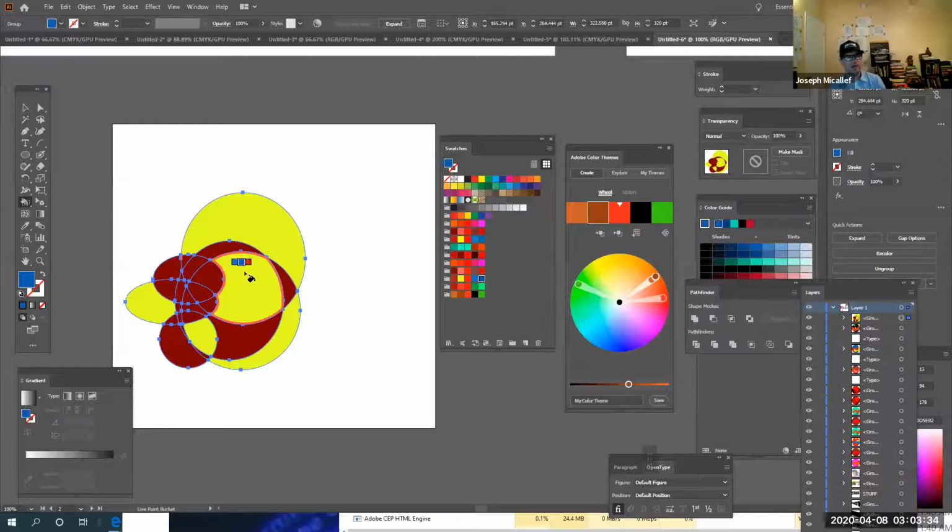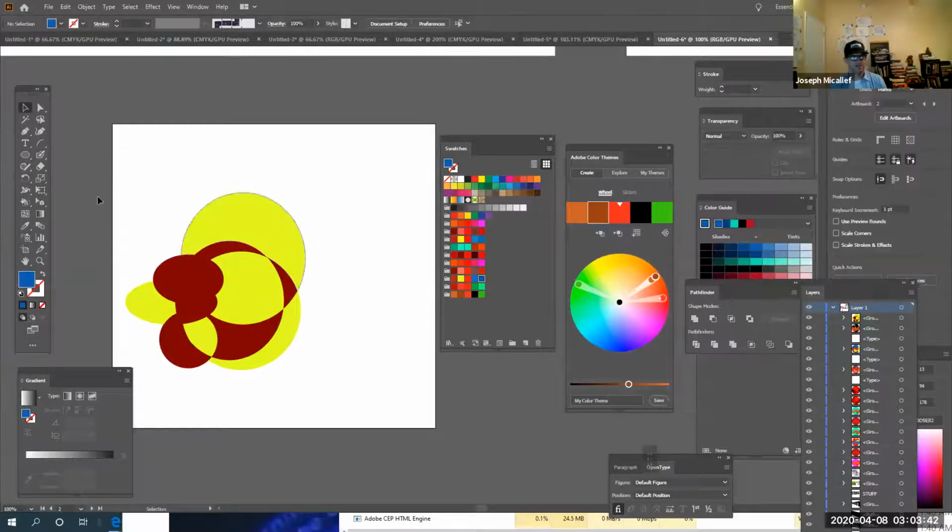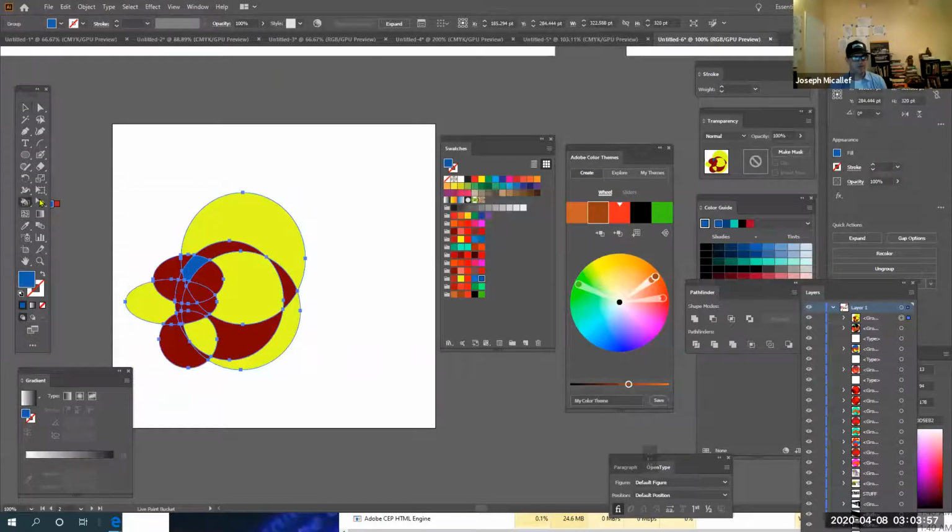When you're using live paint itself, the actual paint bucket, you don't have to select anything. If nothing's selected and I go into live paint, basically it's identifying what can be changed and then you click. I don't have to use the selection tool to select it first, but it still works. Having something that's not selected is not an issue. Live paint will still work. So I think that answers your question.